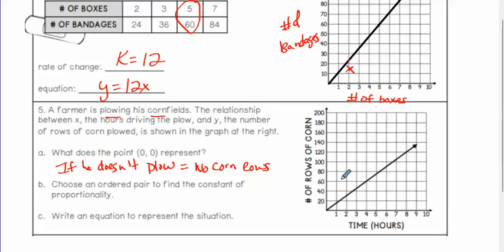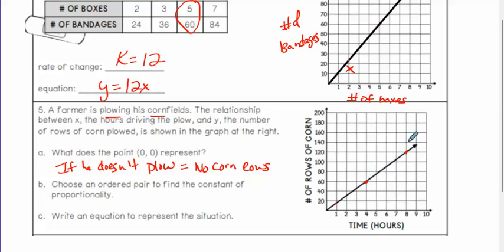Okay, so we know this is a constant, so I can choose any point on the line. The tricky part is, what point do you choose? Well, I'm not going to choose something here because that is not directly on the intersection of y and my x value. So this one is not on the line. You cannot choose that one. So look for one that is directly on. That one is directly on. See, are there any more? This one is directly on. So those are the only 2 points that I can really use.